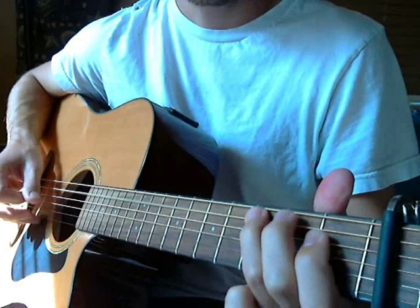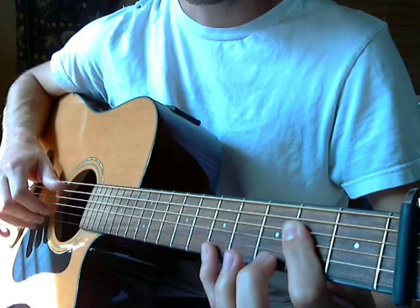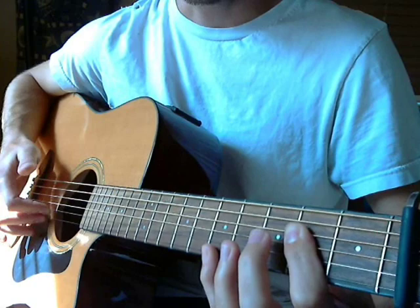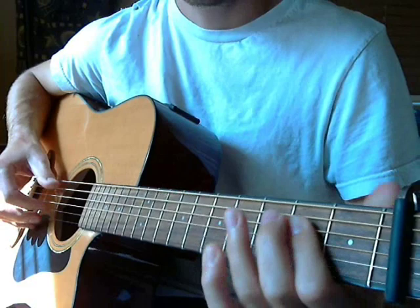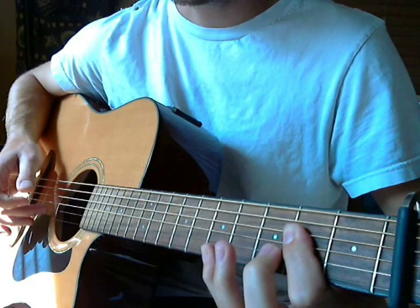So it's A, and then that A position, and you pinch. And then you're going to move the bass up to the 5th string, and that's going to be open, and you're going to pinch that along with the first two fingers again. And after that, you just take the bass, 4th string by itself, and then you hit the 2nd string by itself.